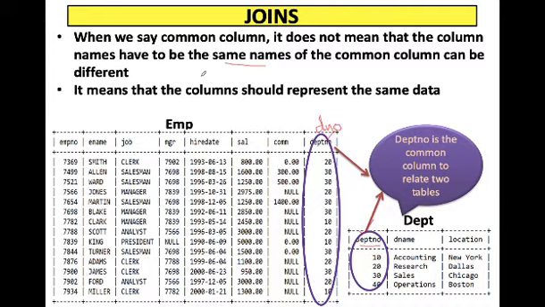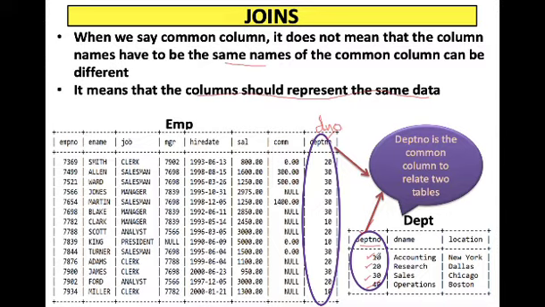But one thing which should be kept in mind when we have a common column is that both the common columns should represent the same data. Now what do we mean by should represent the same data? The meaning is that, in this we have department number 10, 20, 30, 40. We are not in a position to assign department number 50 to any employee in the D number or dept number column. The data should be same.